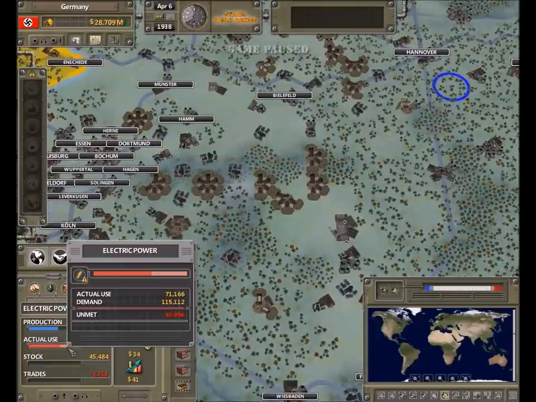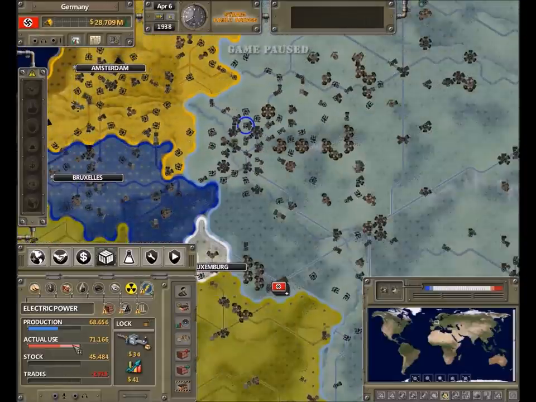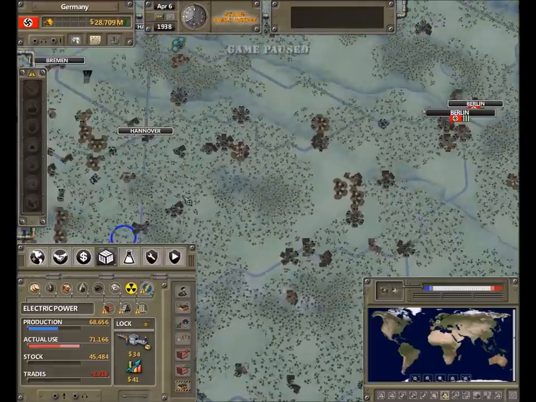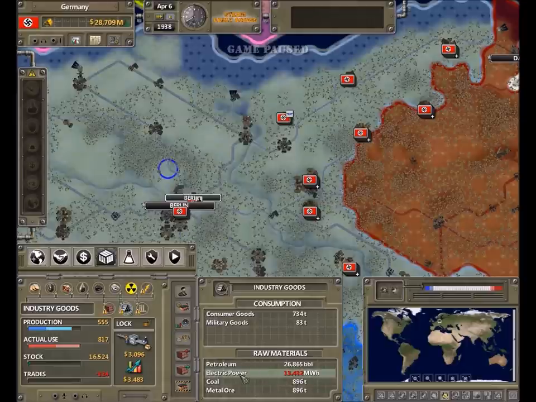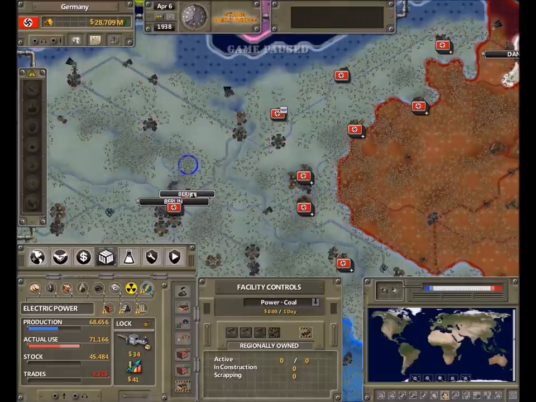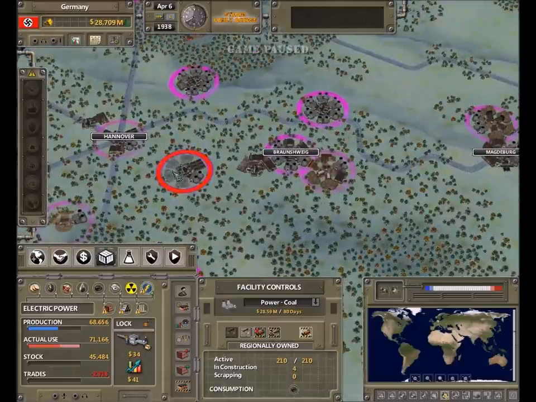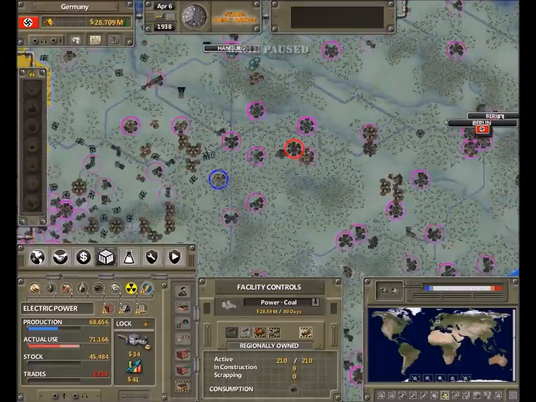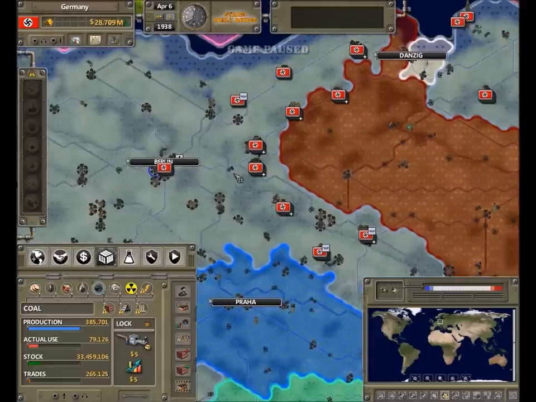So the demand is pretty high for power. Here, one sec. I hate my mic sometimes, it always falls off. So the demand's 115,000, I think it is, yeah. And our production is 68,000, so we're trying to keep up, and that's screwing us on capacity for industrial, military and consumer goods. So I have to build a lot of power. I don't know what I'm gonna do, because coal produces the most power out of everything. So we're just gonna have to build a lot, because that's what we have to do.